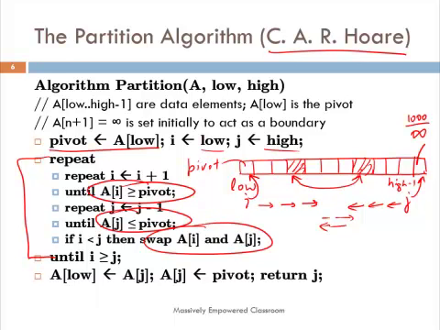At that point, what we do is we swap or exchange the pivot with the position where j was. So a[low], the first position, gets a[j], a[j] gets the pivot, and after that final exchange, we return the position of j as the partition. What this algorithm guarantees is that every element in the first partition is less than or equal to every element in the second partition. Because of that, there is no need to merge. We simply need to sort the two partitions, and we do that by recursively invoking the same QuickSort and partition algorithms on the two parts.